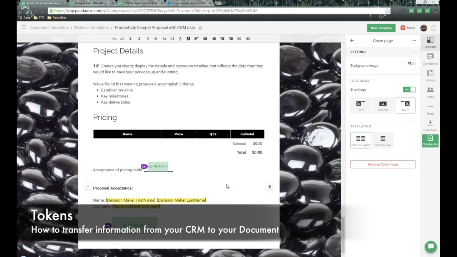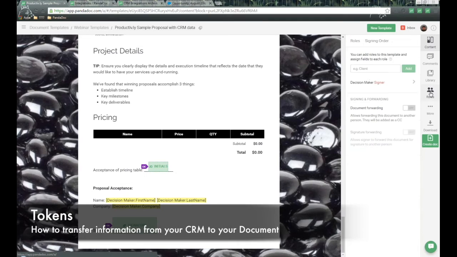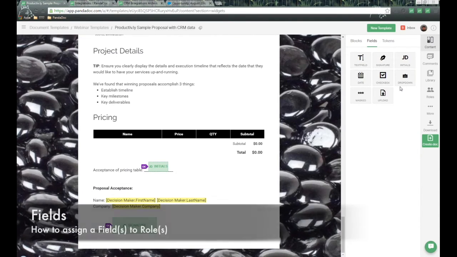The other thing about using roles is how important they are for these things we call fields. So what are fields? Fields are basically a way for our clients to populate or capture information from them. For example, if we wanted to capture their signature or their initials, we can set this up at a template level with roles so it's all automatically connected.